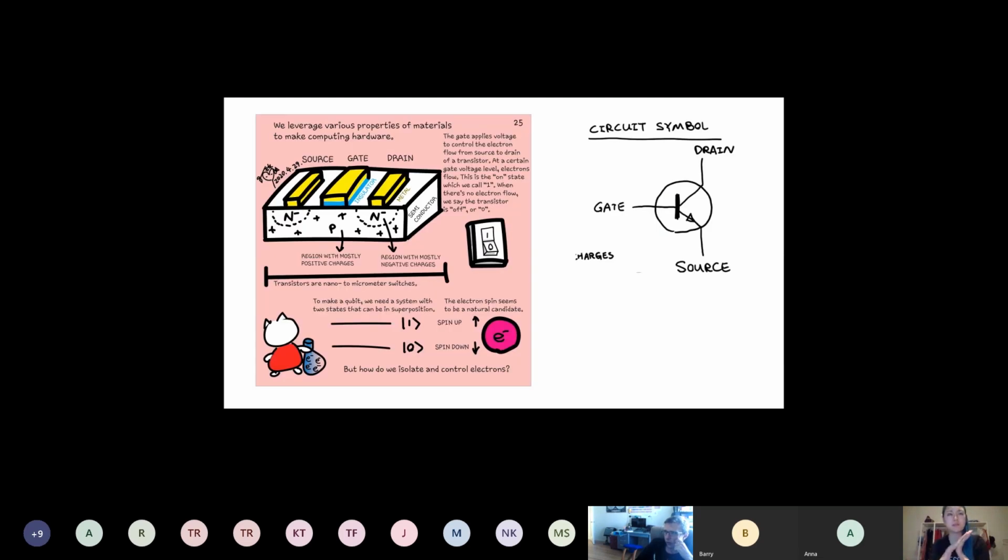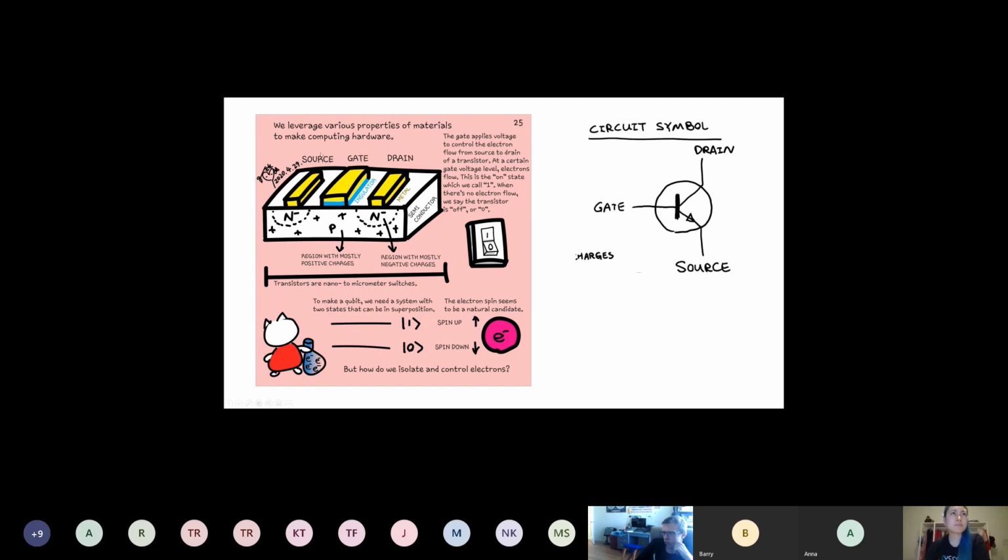Today we're going to give a brief overview to give you an idea of the different types of things we can try. In terms of making computing hardware, we already are using electronics every day, computers and phones. They're based on transistors. From probably the first session, I've already mentioned that transistors are like very tiny switches. You can make them out of semiconductors and layers of semiconductors, insulators and metals.